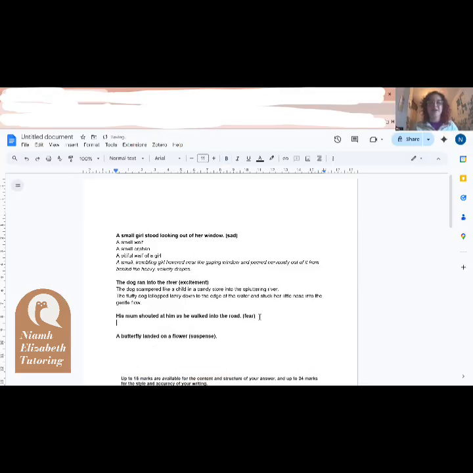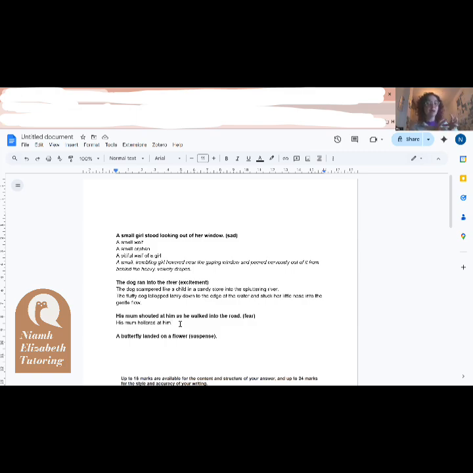Okay, we have another one here. "His mum shouted at him as he walked into the road," with a fearful or scary kind of connotation, mood. So again, the excitement and fear ones are the ones where we probably want the verbs. So we're gonna just say his mum hollered at him. So we basically got two people doing something in this sentence, right? I'm not sure I spelled hollered correctly, but anyway.